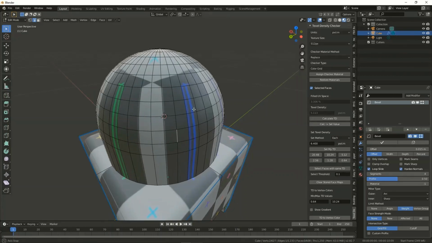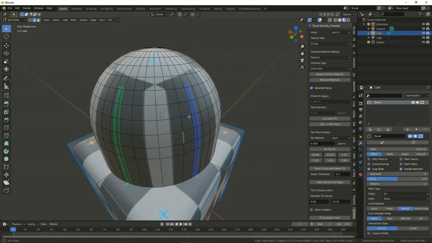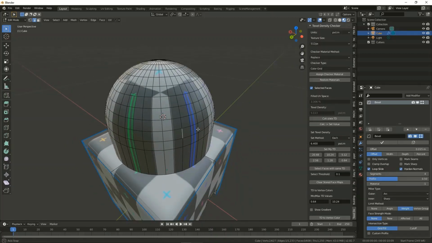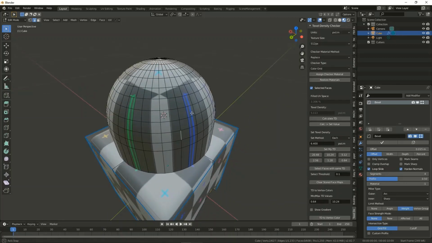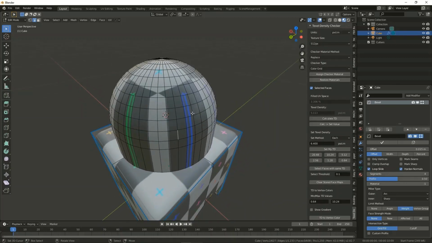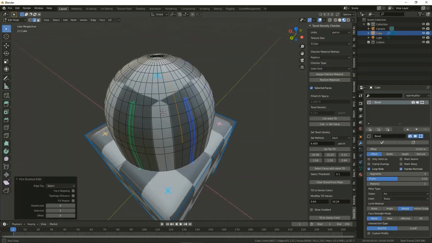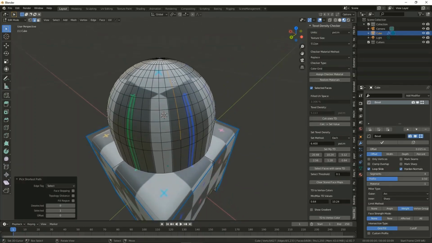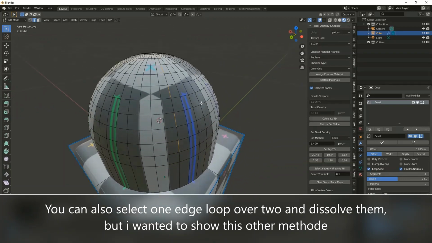Another small tip is about how to decimate this kind of structure where you have a lot of quads and edge rings or face rings. One solution is to simply take, for example, all the sections you want to decimate and do a checker deselect. You then get half of your selection.